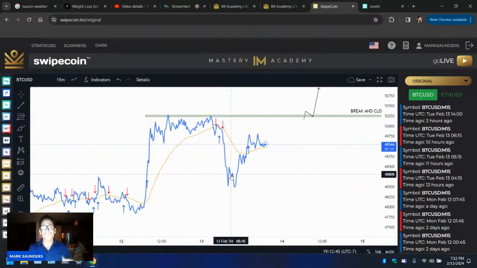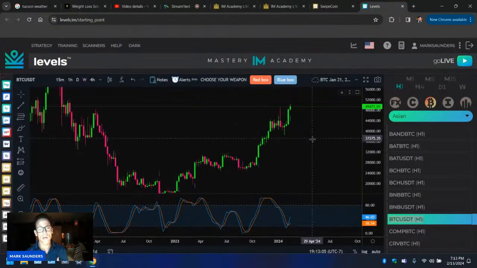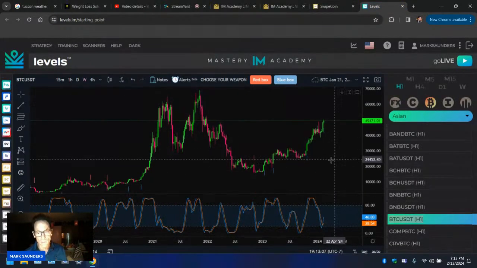From what I'm learning, as a trader, I don't care if the price goes up or down. I just want to get on board and ride, because we can make money whether the price goes up or down. But in the long run, I do believe a lot of these things are going up, which is why I like to look at the big picture.